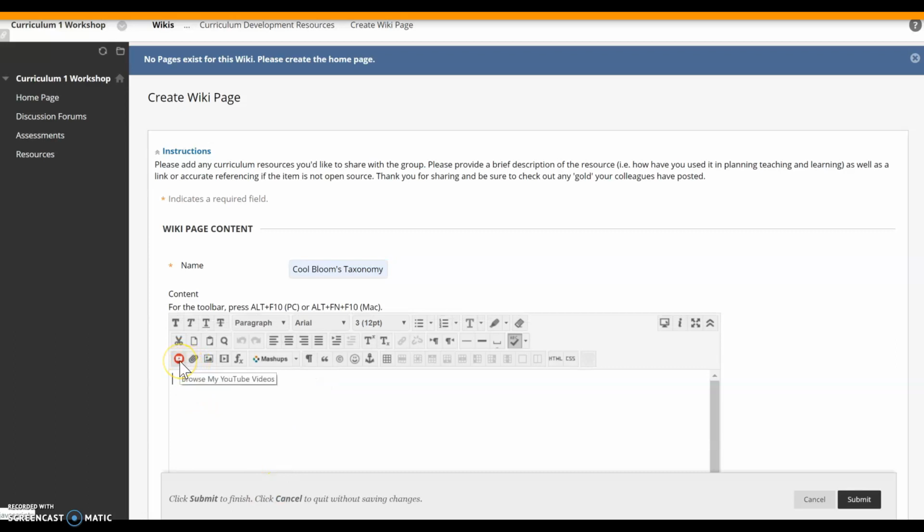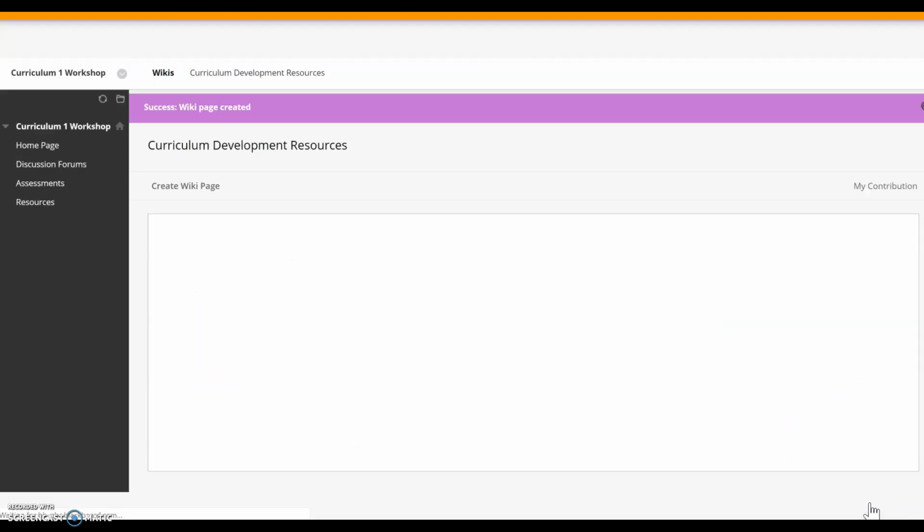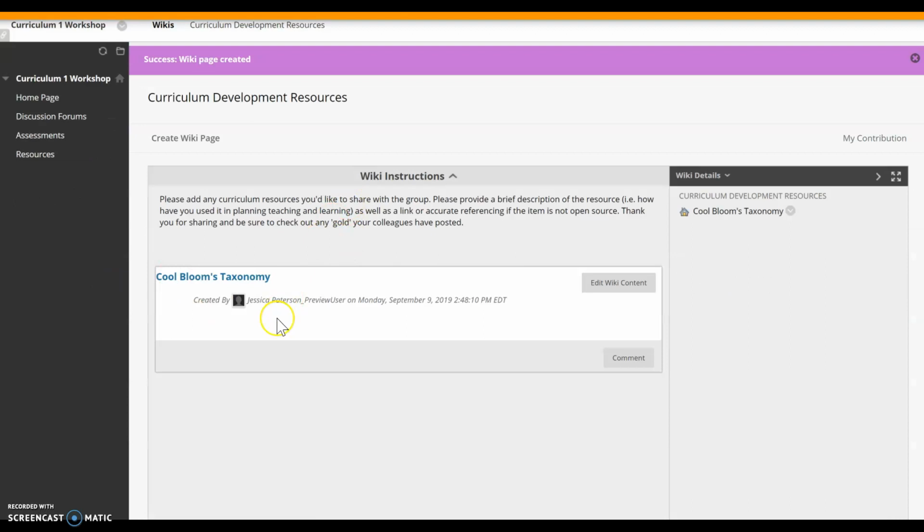I can attach perhaps a YouTube video, other media as well, or images. And then you would just click submit. I'll erase this after, but that should show up. So then that's added to the wiki page. You can check out your own, but also check out your colleagues' if they've posted any resources there. Again, that's optional, but just in case you find something that you'd like to share.